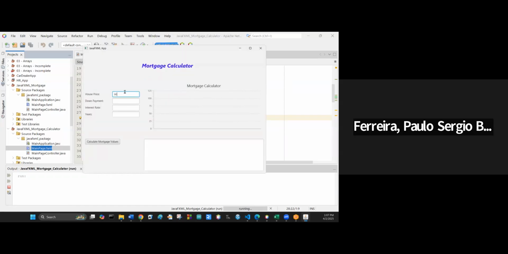So if the house price in the market is 600,000, and then you put like 100,000 down payment, what you really are asking the bank for is 500,000. And currently, let's say that is 5% interest annually. And then you're going to pay this in 30 years. And that's what we did in this calculation here: the house price, the down payment, the annual interest rate, the number of years. And what you need to pay is $2,684.11. So that's what we did so far.